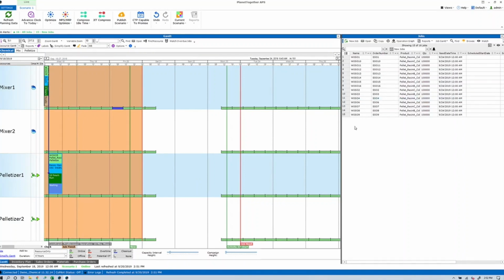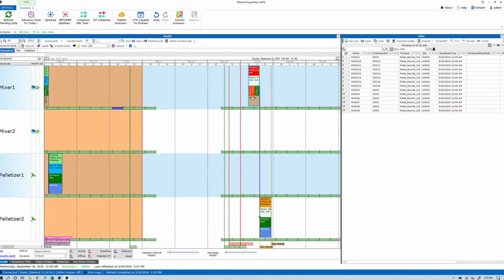But just to give you one more idea and one more way to do this, Plan Together lets you drag and drop from your job grid onto the Gantt. So, for example, I could take this work order number 2 here, and I can just drag it onto the Gantt. So let's maybe put it on Tuesday the 24th. And there we go. I dragged it and dropped it. Now, I dragged it and dropped it, so it was late, but you can do that nice drag and drop from that grid.